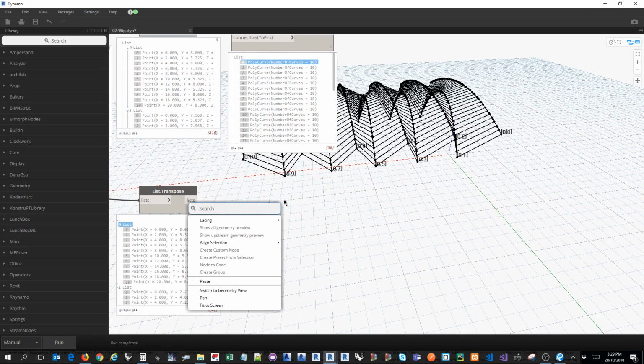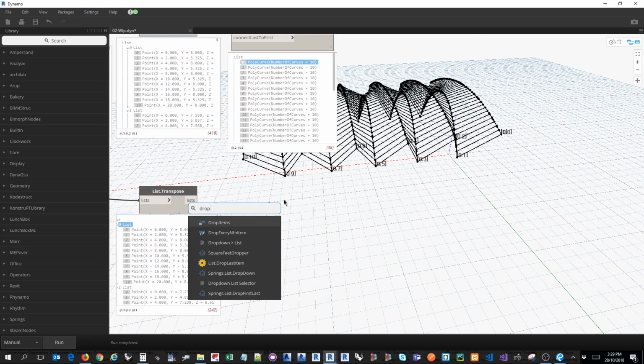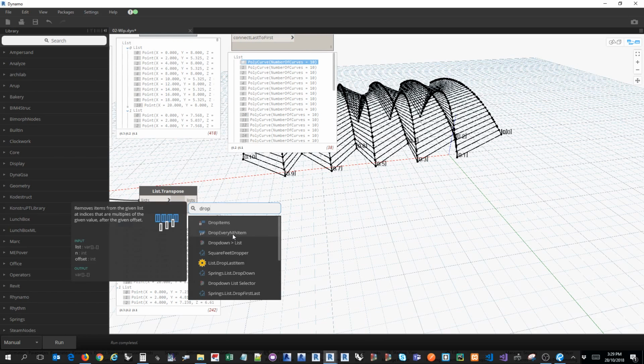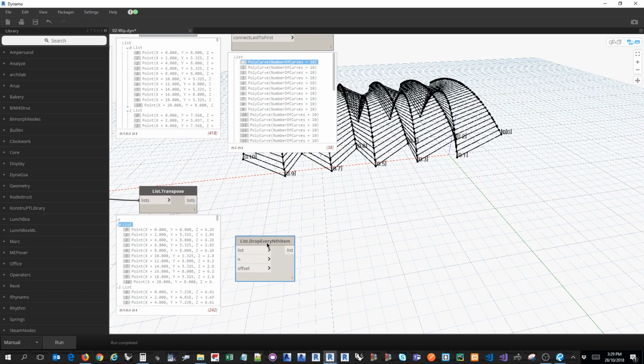So we can drop items or drop every nth item.